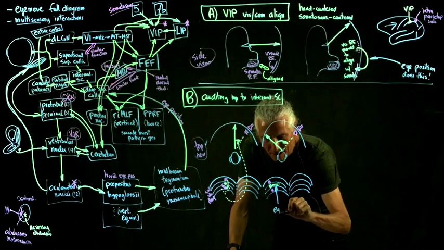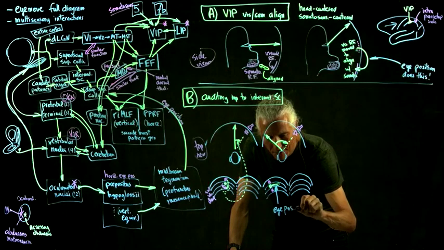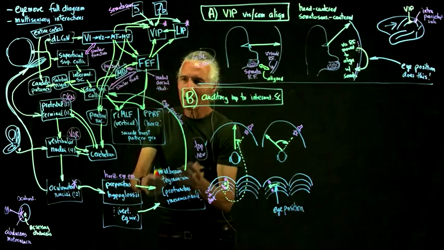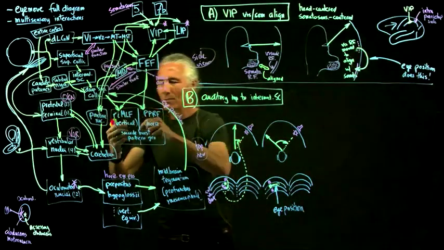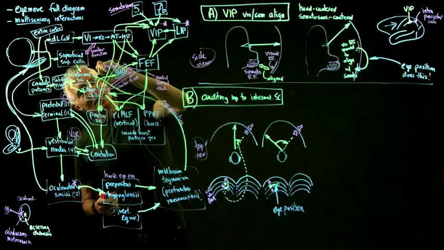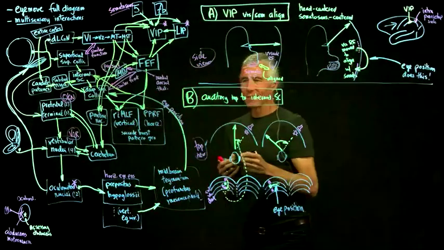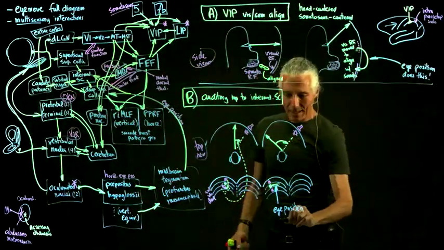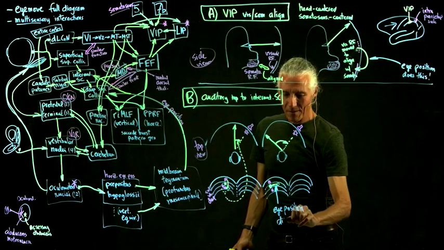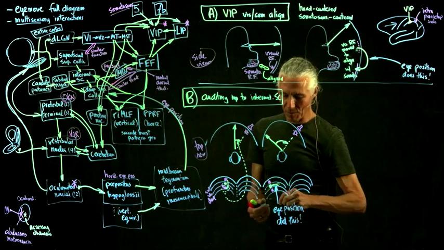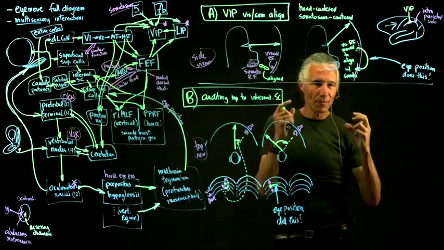Eye position did this. So eye position came back. It got recorded somewhere down here. It came back into the colliculus, into the... we left out a connection. So there's another connection there to the intermediate colliculus. So it came back in to the colliculus and moved the auditory receptive field, which shouldn't have moved because the ears were fixed.